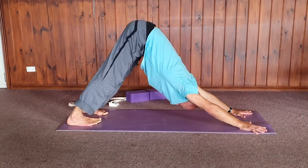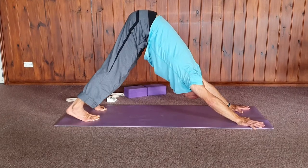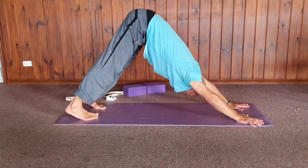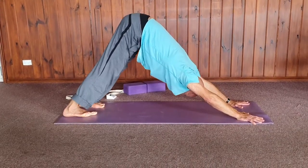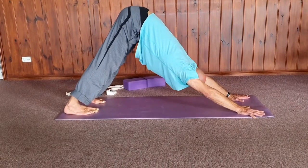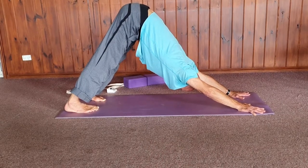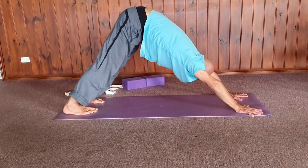Turn the heels out, if anything, not collapsing towards each other. And whatever far you get the heels down, try to get more of the outside of the heels down, not to collapse in. So even awareness to that. Very active we are in the pose, pushing and pushing against the gravity, not just collapsing.